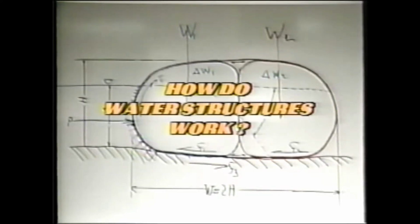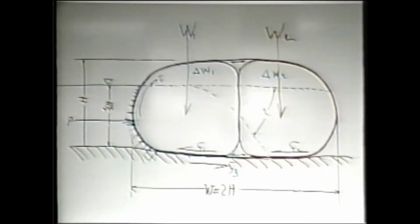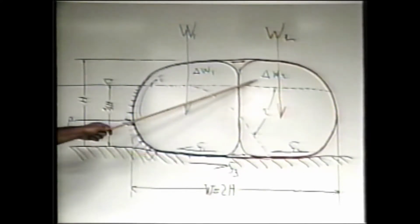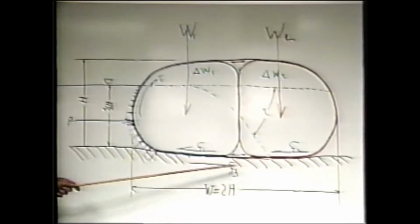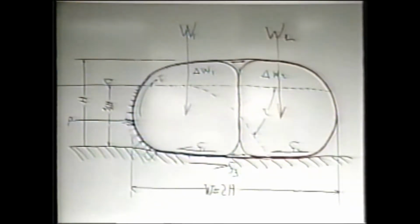How do water structures work? Water structures are gravity structures. To prevent sliding, the effective weight of the water structure must be larger than the external water force pushing on the structure. The resistance to sliding will vary depending on the bedding surface. Testing is required to determine the safe, effective weight of a water structure with different external loadings.